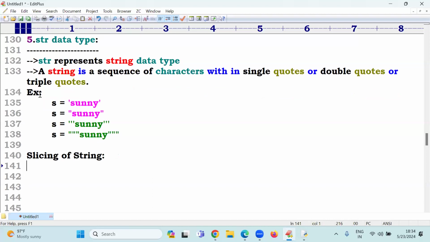Slicing of a string. Slice means a piece.